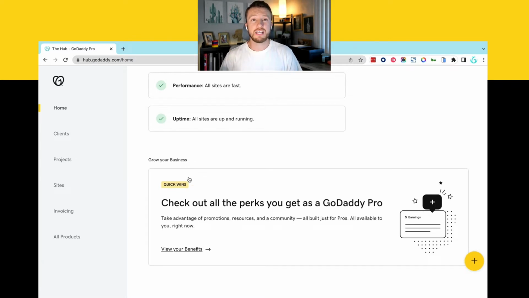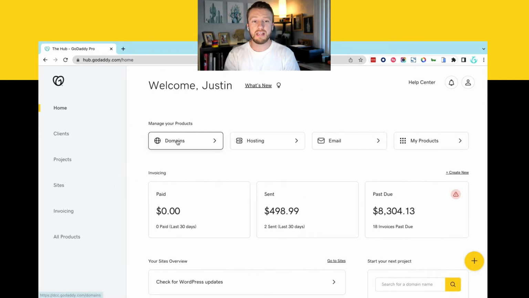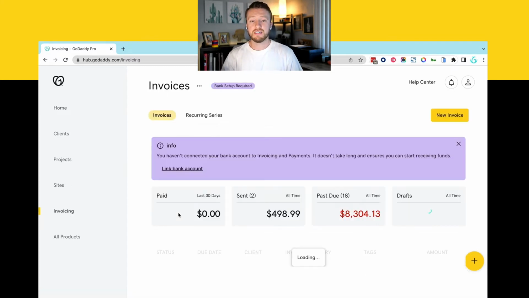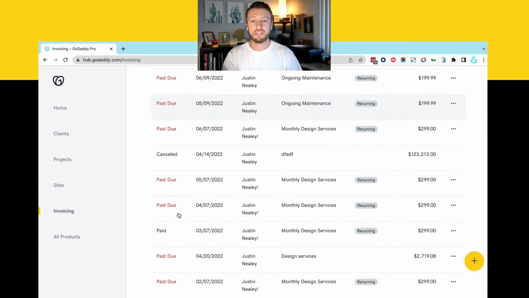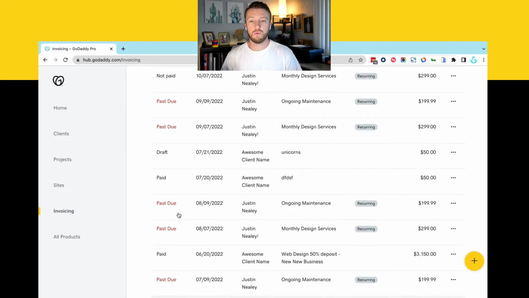When you first get started with invoicing, you'll have a quick little application form asking about your business details and your bank information and things like that. But once you are started, you can access all of your invoices on this left-hand navigation menu and just click Invoices. You can see here, I have a lot of random invoicing since this is my test account, but I'll take you through a little bit about what's going on here.